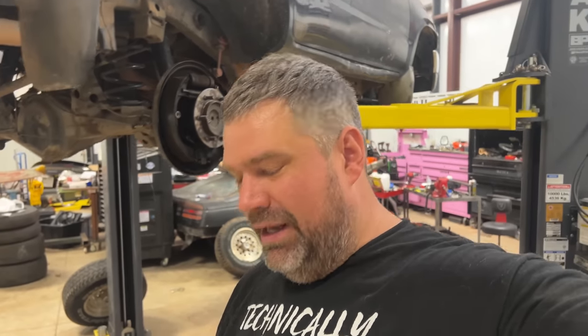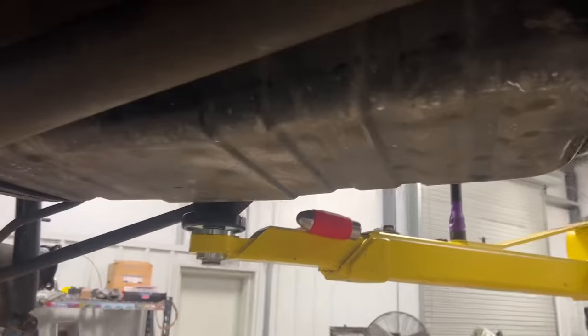If you guys are ever under your own cars working and something starts to slip, nothing on your car is worth you getting hurt. So just be smart. Know if you just need to let go and just shove and get clear and let it hit the ground so you don't get hurt. That surprised me. But I just went ahead, moved the cameras, and just kind of cleared my head.